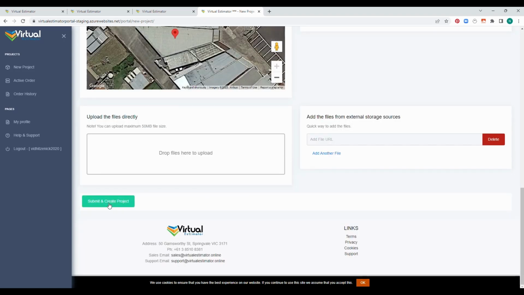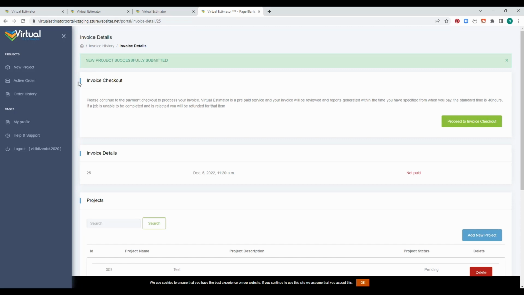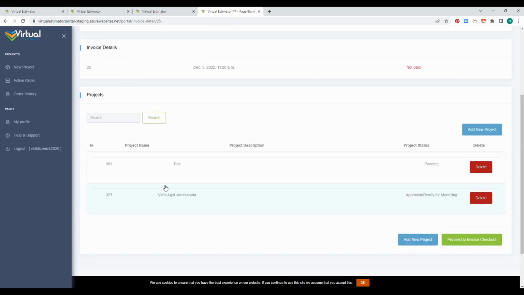Then you would click Submit and Create. Then you'll get a message saying New Project Successfully Submitted, and it wants you to go to the invoice checkout. So if you don't have another job to enter, where you can click on Add New Project, because you can have multiple jobs on one invoice.